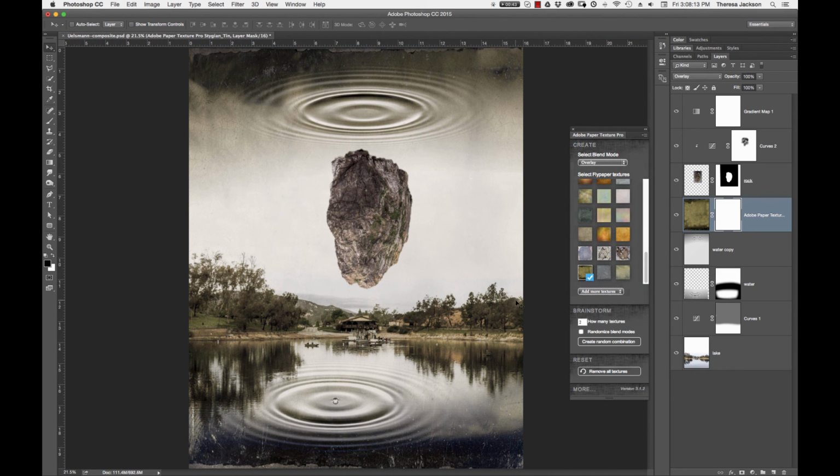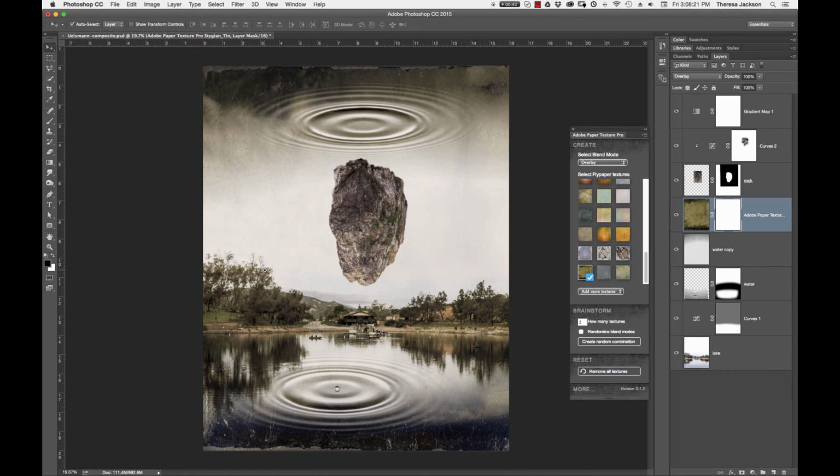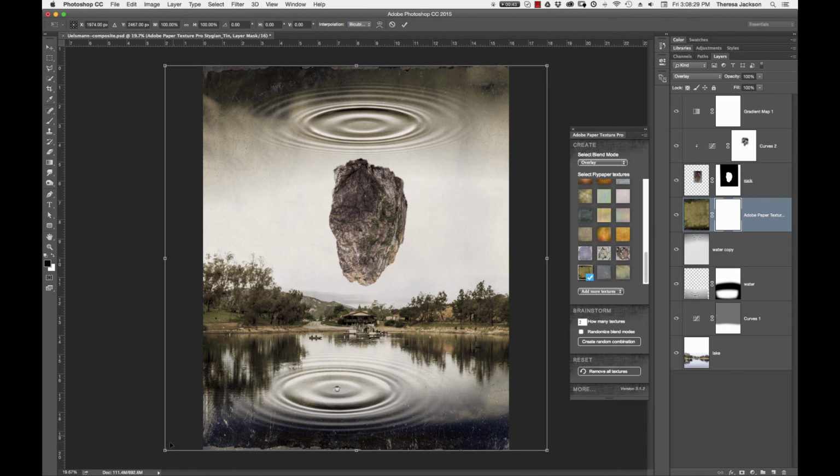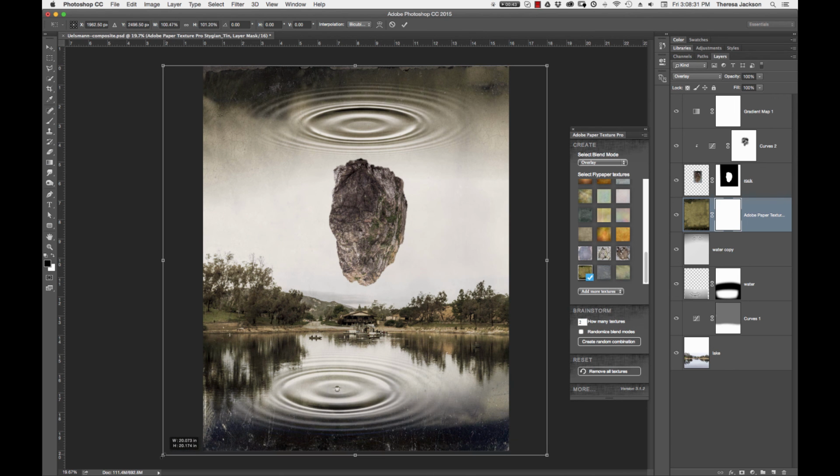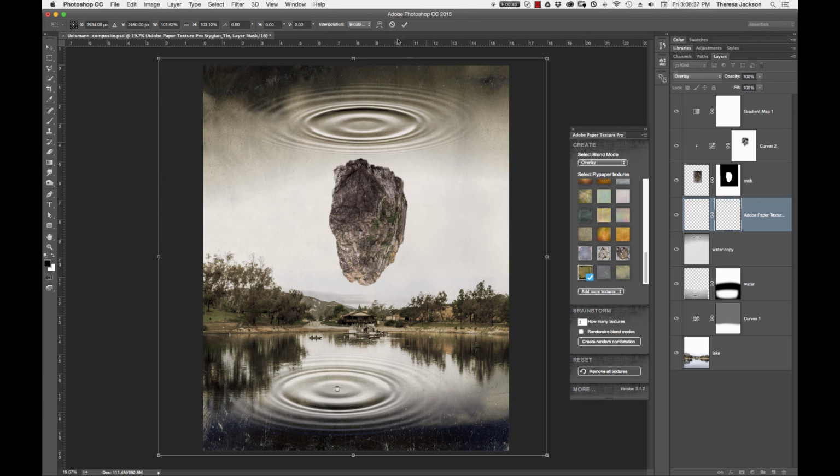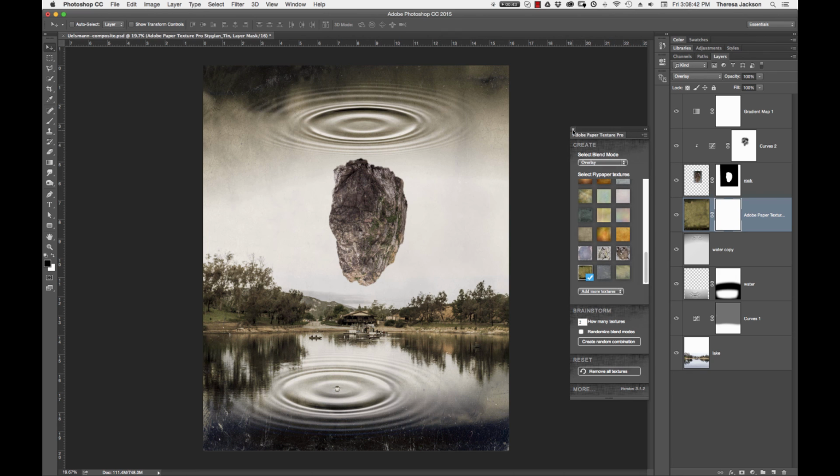Oh, that's so awesome. The only thing that I don't like about this is this little white fringe that's around the edges. I'll scale out a little bit so we can see this. So I'm just going to scale it up just a tiny bit. Command T or Control T puts you in the transform mode, and I'll just pull the edges out a little bit so I don't get that white hanging out there, and then commit that. And there we go. What do you think?